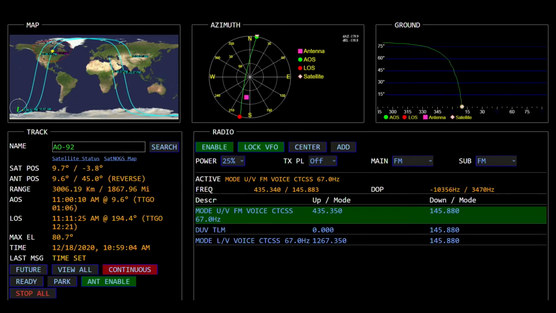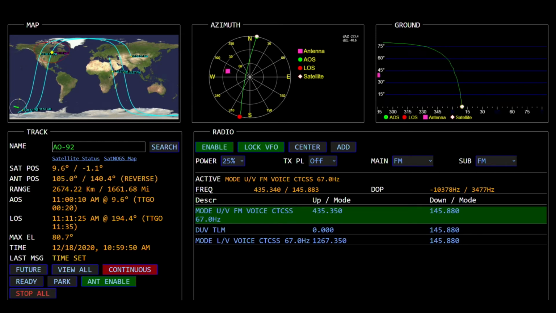Now, if you move over from the upper left quadrant to the middle, you see that the pass is going to be almost straight overhead. So this is really a good pass based on what information I've collected so far. This is probably one of the best passes you can get. Now, I think that would only be true if you're using directional antennas and are able to adjust the elevation, because if it's going straight overhead, you need to point those antennas straight up as it passes overhead. A lower pass might be better if you're using a more omnidirectional antenna, especially one that has good side to side coverage and not so much vertical coverage.